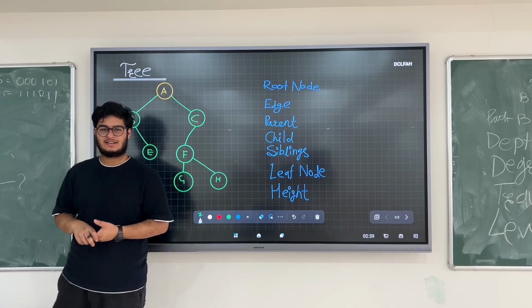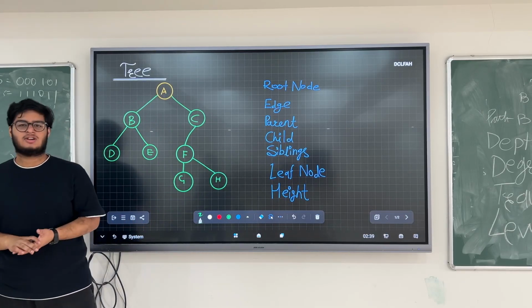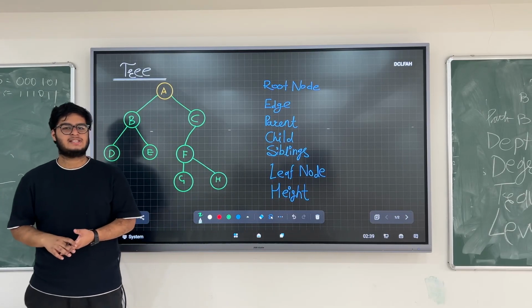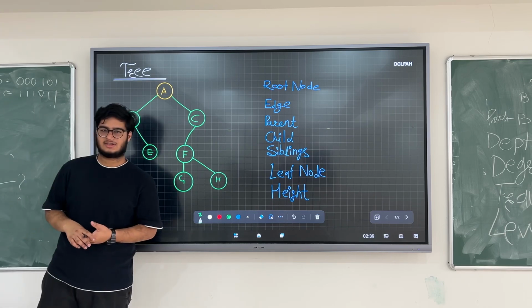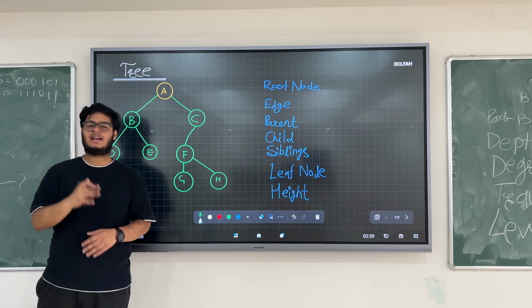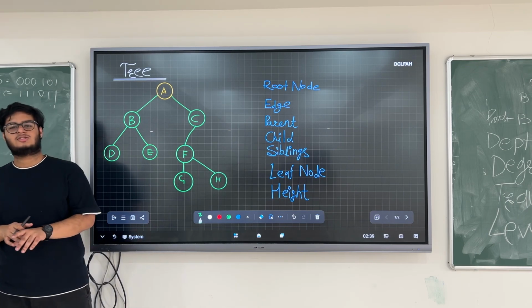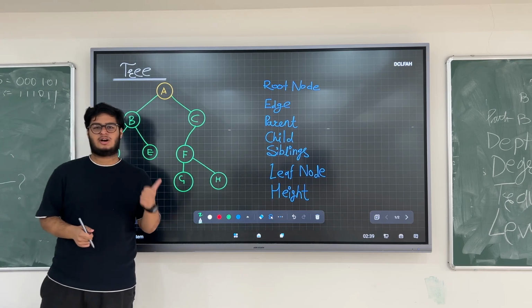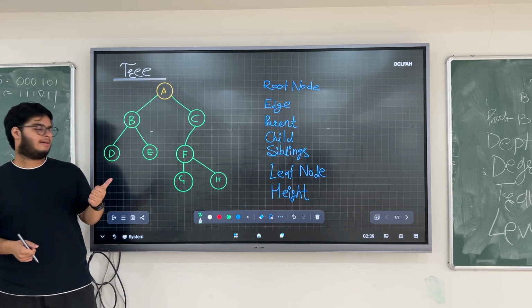The next module of our data structure lab. So in this module we are going to look at trees. So basically trees are a non-linear data structure where the data is stored in a relationship or a hierarchical manner. So the best example to understand what a tree is, basically, a family.